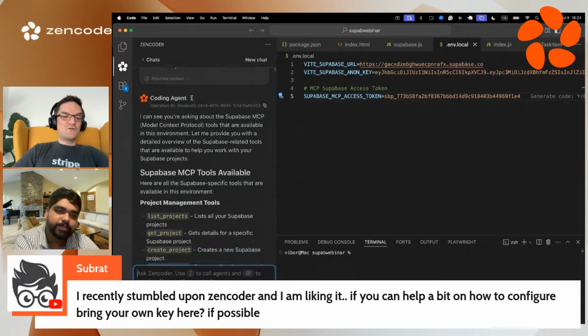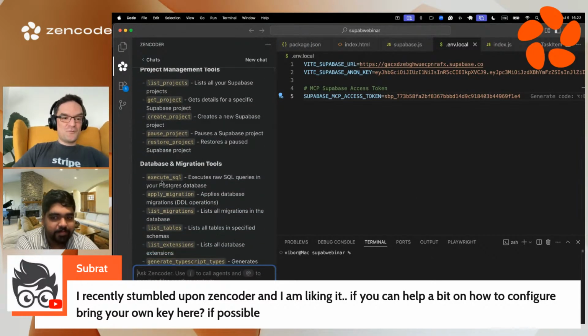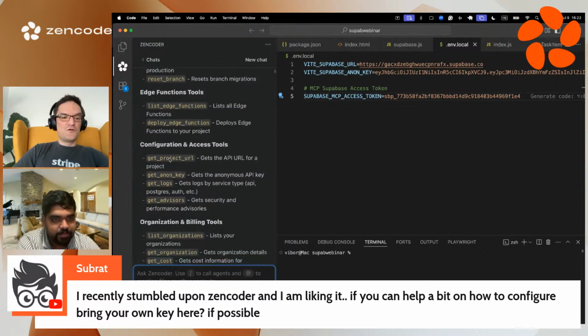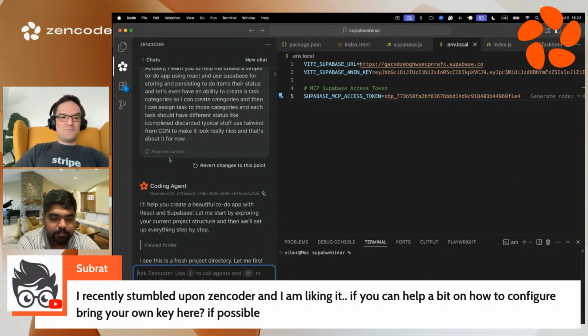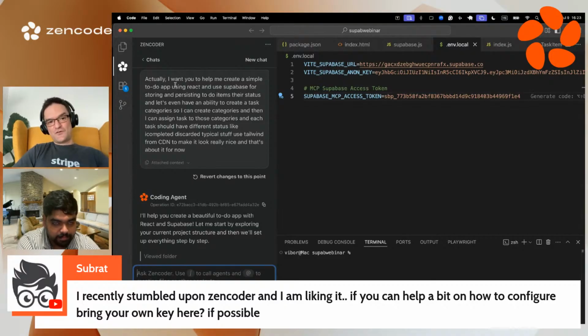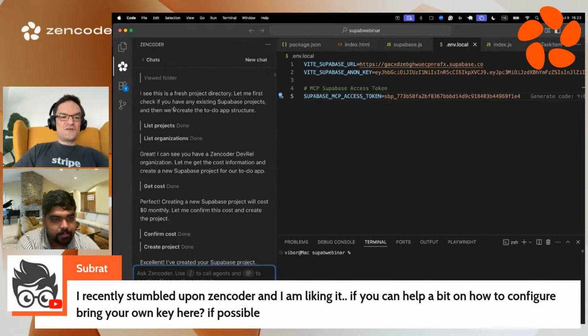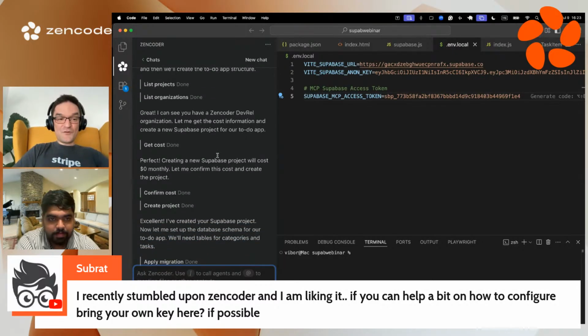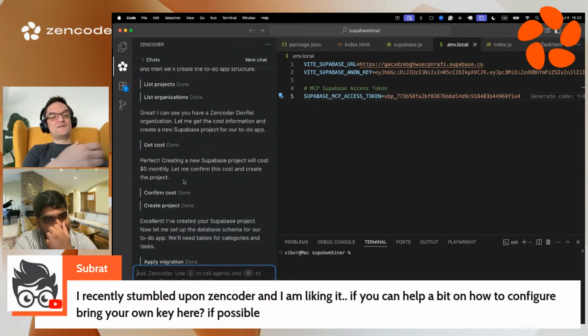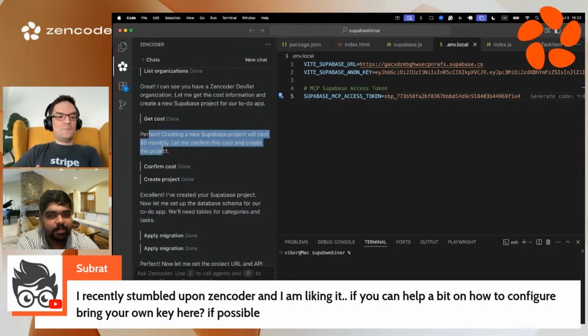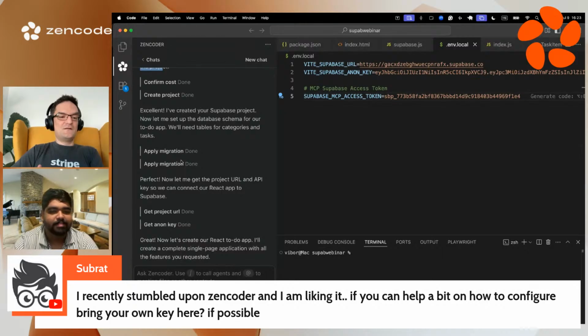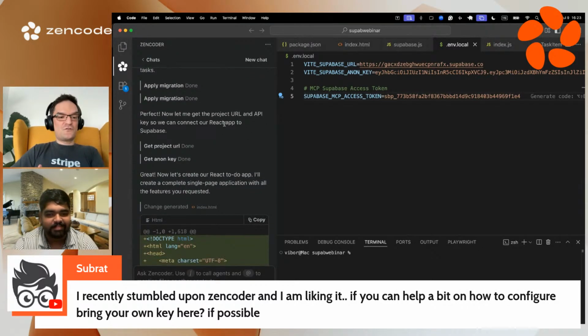So what I asked it: list me all the Supabase tools. It listed them for me: database migration tools, branch management tools, all of them here. Then the next step, I wanted to build this entire Wheat app, the stuff that I just showed and explained a moment ago. And you see here, listed projects, listed organizations. It says, oh, I can see you have a Zencoder DevRel organization. That was the one that I shared with you just a moment ago. What I really like about the MCP itself, once it works, is that it can figure out also if adding this project will incur additional costs, right? So for this one, it says, oh, it's going to be $0 per month. Let me confirm that, and then it applied different migrations and created this entire project for me.